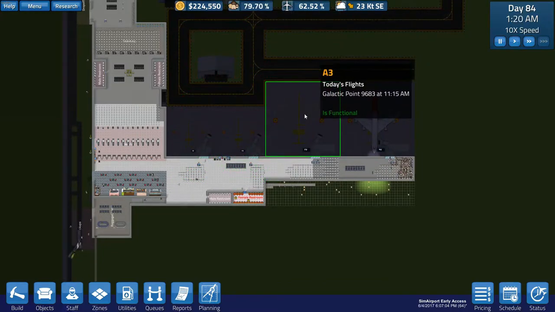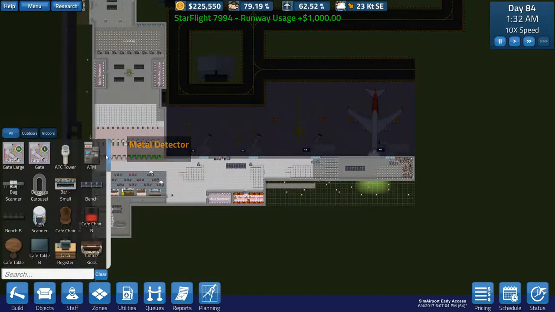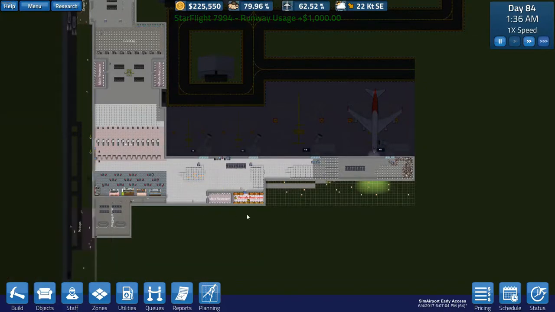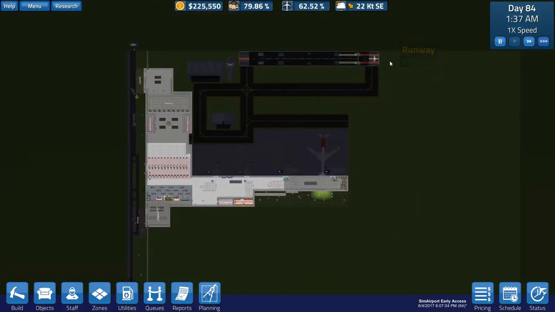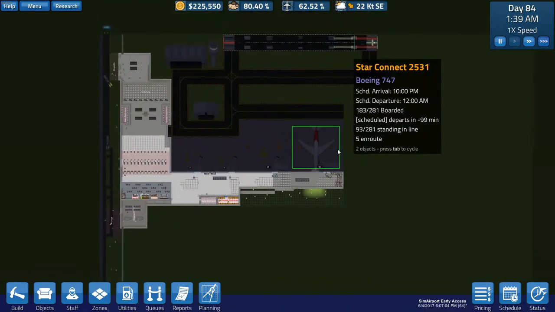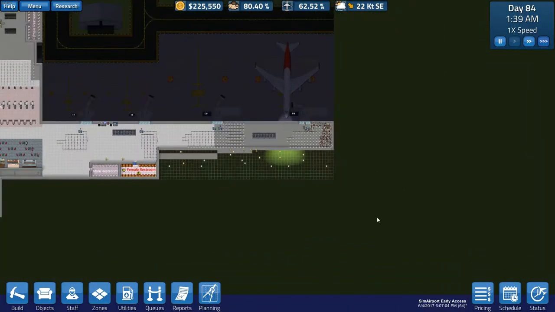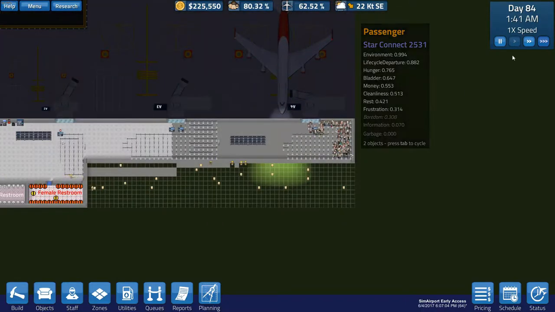Why don't I remember the name of this? I'm going to have to do this now. Airplane gates. I'm going to make more airplane gates and more runways, especially now we've got the longer runways. I thought that was pretty long, but I suppose it makes sense. All right, you're doing that. Speed up time.